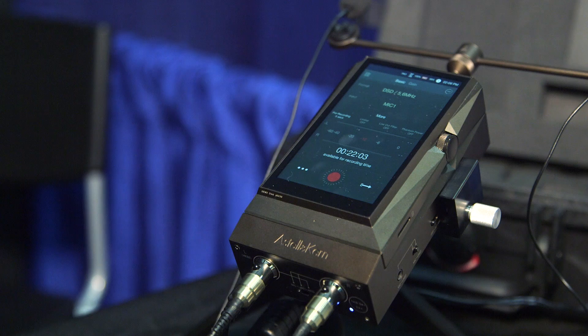Astell & Kern is actually a sub-brand of iRiver, where we started out doing the higher resolution portable audio players and moved into some other different areas, such as the pro industry. We've actually launched some stuff to help with pros and true recording of sound. What you have here is one of our high-resolution portable audio players, and actually a couple different ones pair with it. What we launched is the accessory — an add-on that you can pair with a player to do true recording into a couple different file formats, such as 32-bit WAV or double-rate DSD.